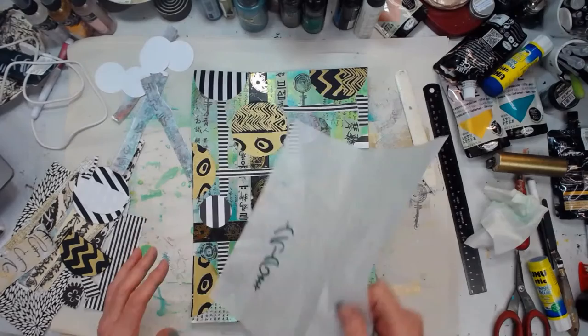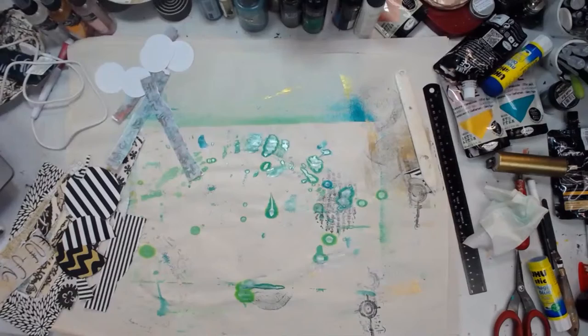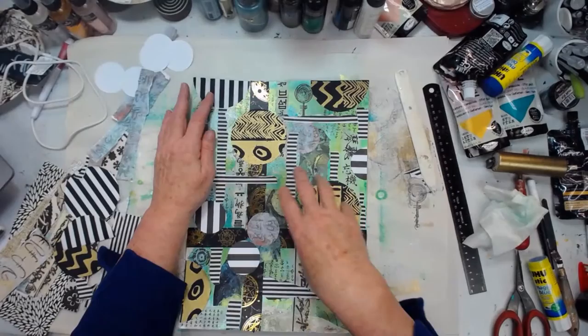Looking at that little piece there. I like that little piece. Okay. Hang on. I got to look at it from way back for a minute here and try to concentrate. Oh, you know what I need to do? I need to put my overlapping paint rings on here. But my papers are curling up.